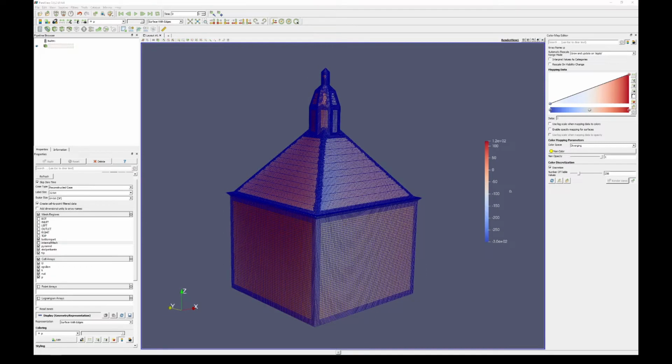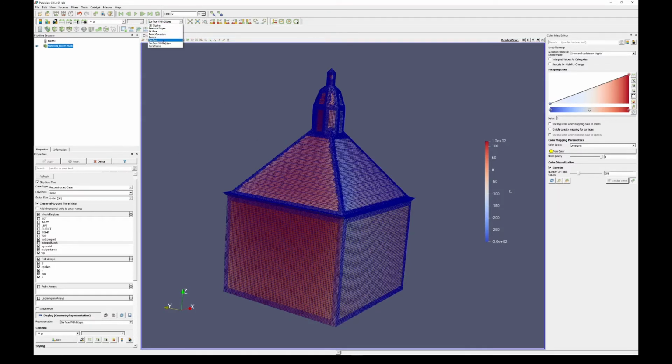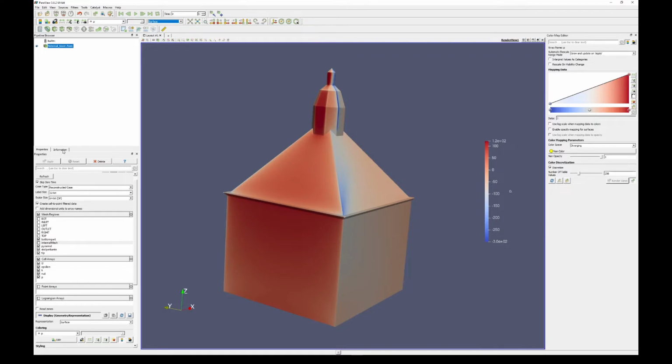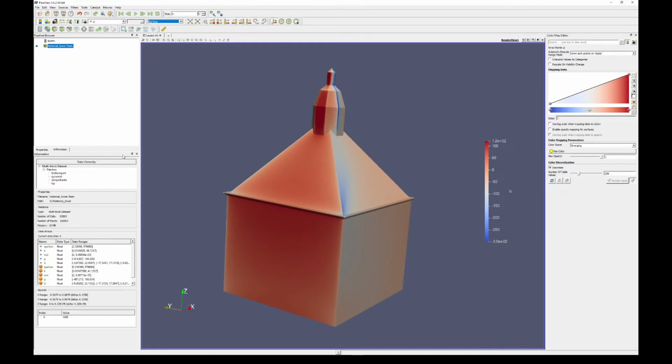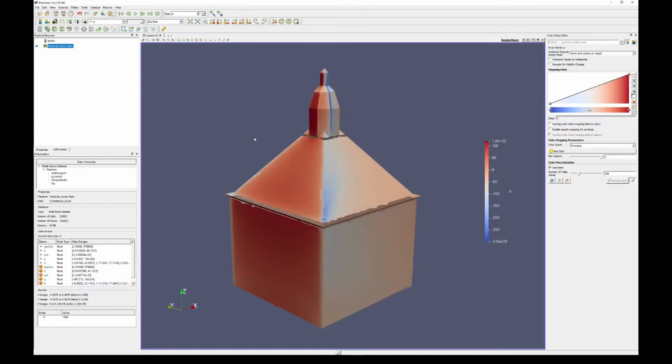Okay, after we've now seen the mesh and the pressure, let's go to this information tab here. It gives you some information about the geometry or whatever is chosen right now in the 3D viewer, and there is some general information, the number of cells on the surface of this thing right now, and you also see the bounds.